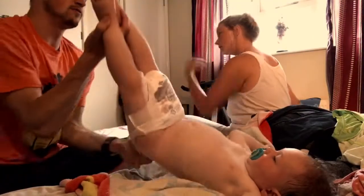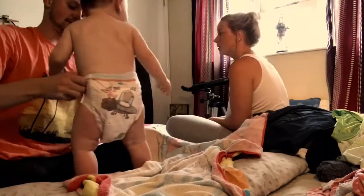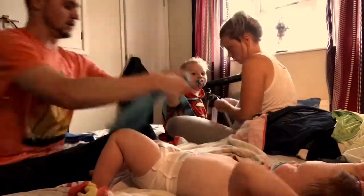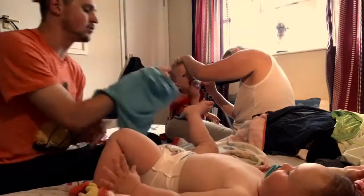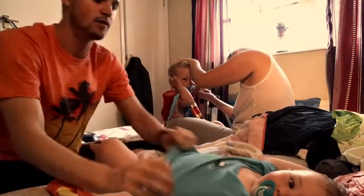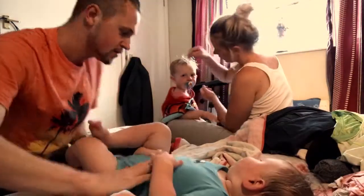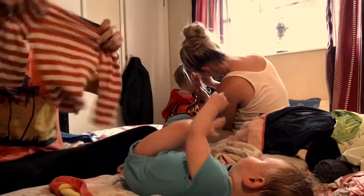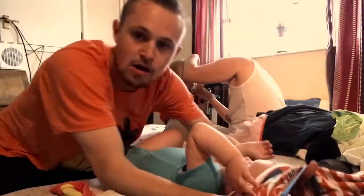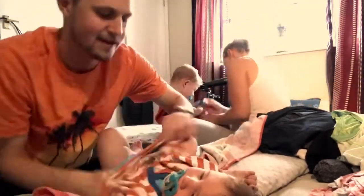Once the nappy is nearly on you're ready to continue the mission with his clothes. It's best to put a vest underneath your pajamas to keep you warm, so I'm just putting a vest on now, which is very easy to put on — it's got three buttons and nothing else. After you've got the vest on, you want to put the pajama top on, which is just a long sleeve jumper called 'Mummy's Little Monster', and over the head. It looks pretty good!